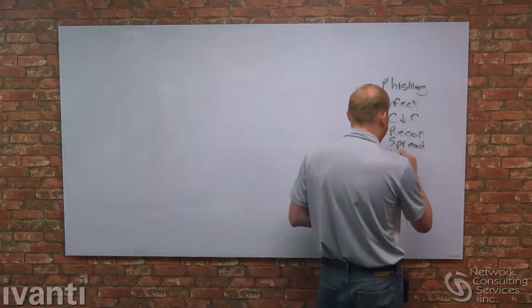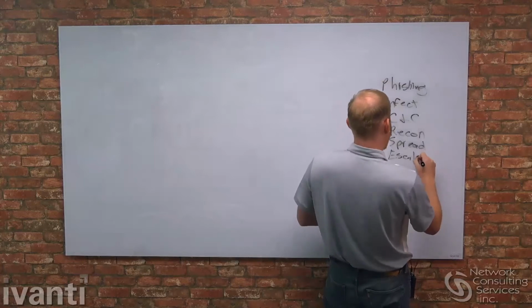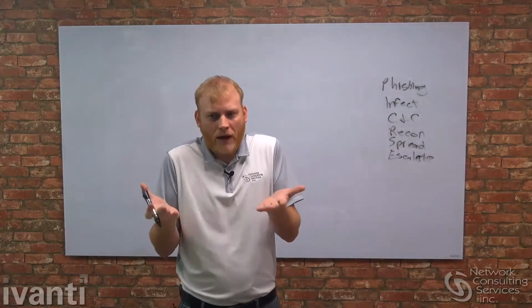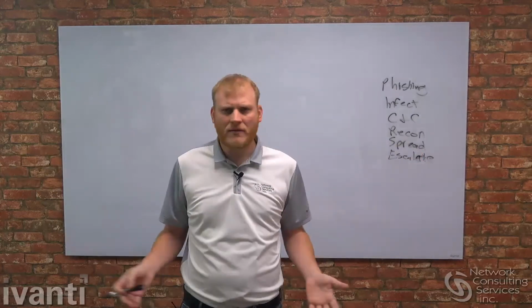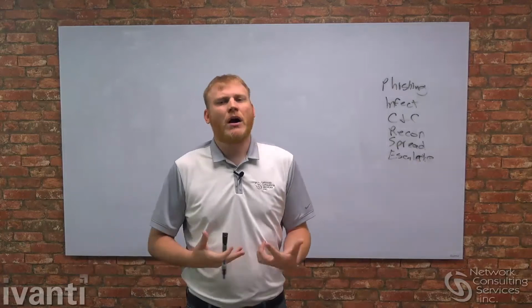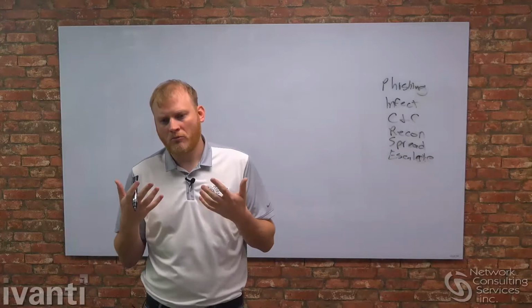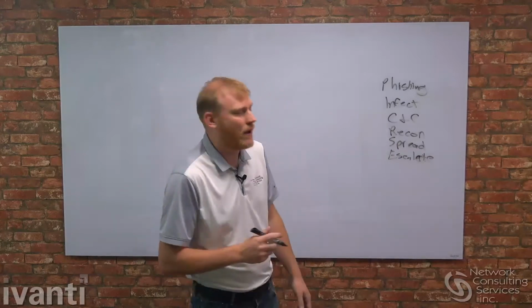So after that, I want to escalate. Back to the example, after I get on that janitor's computer, that person doesn't have admin rights. They don't have the ability to go and do anything good. So I need to increase the rights that I have in that organization to do more harm at that point.